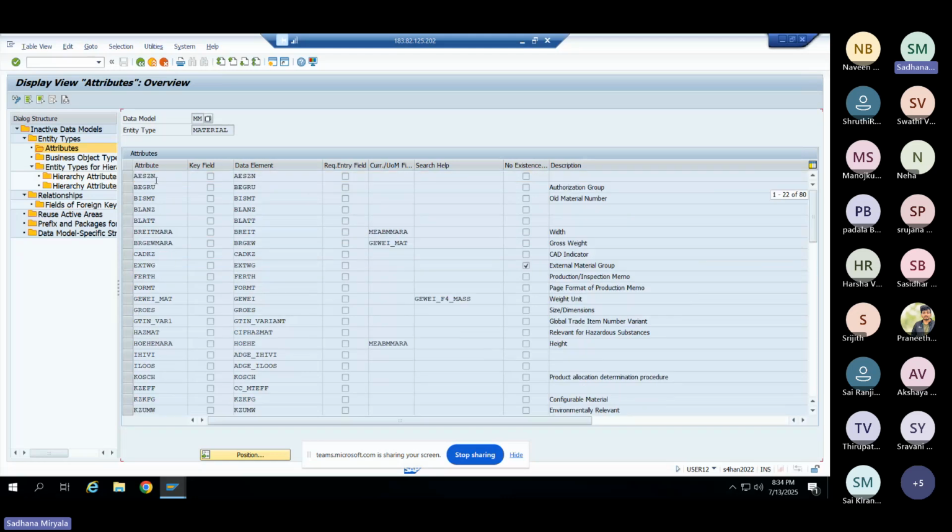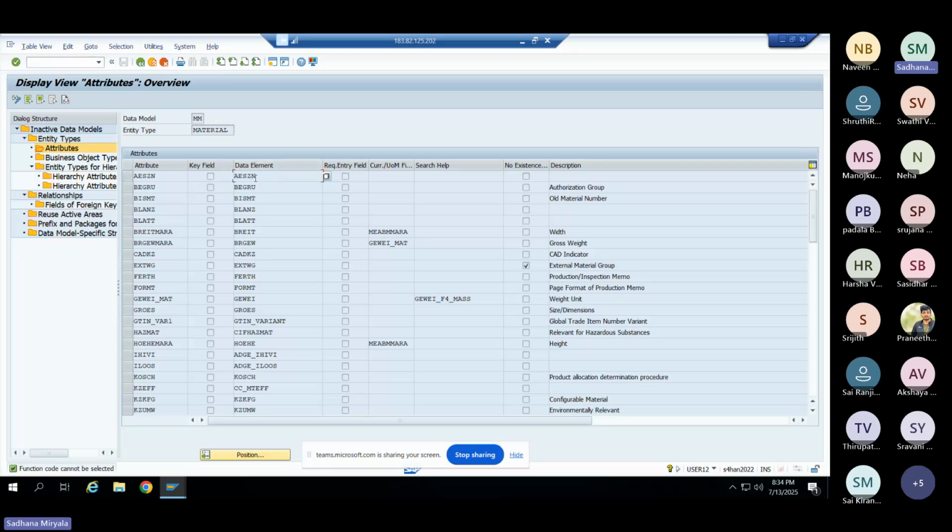And here, while maintaining the attributes, we have the key field. If you want to make this attribute a key field or not, you can mention it. If you want to keep it as a key field, then you just select this button, and the data element for this attribute. For those who are familiar with ABAP, they can understand what a data element is.